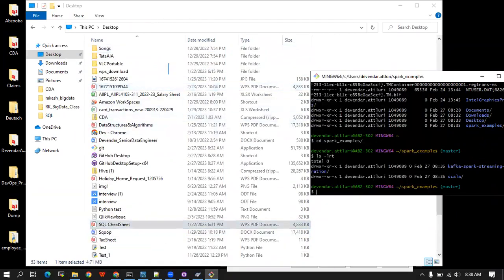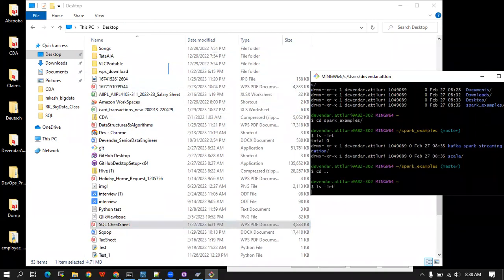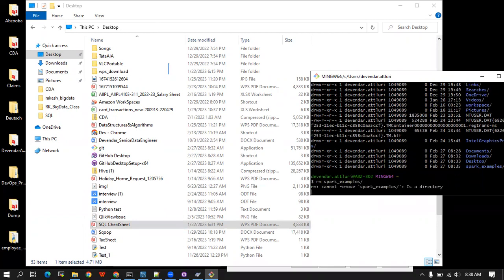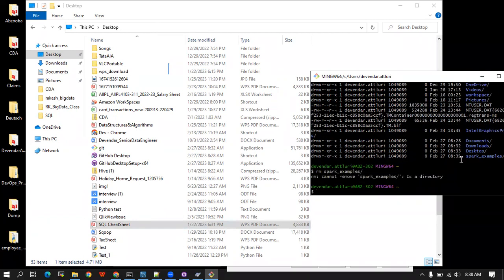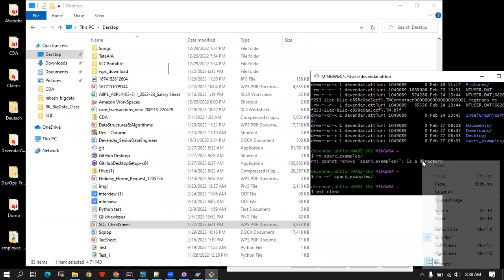But somewhere it is stored. I don't know whether we can use rm, but as of now I'm using rm, which is not the right way. Do you use pwd, Devendra? pwd, I think we can use all. See, all Unix commands will work here. See, I removed this folder, right? Because it is synced with the data service. So now I will type git clone again and give my repository here.